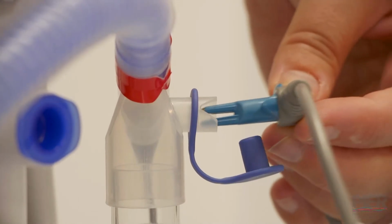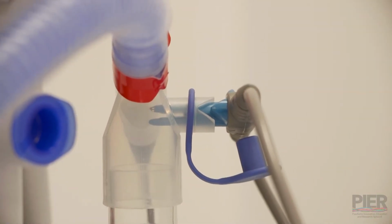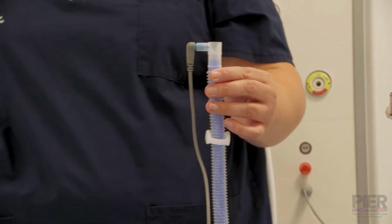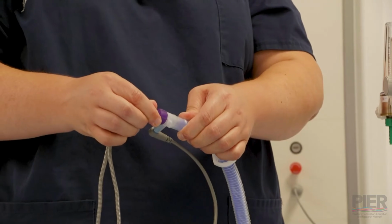First connector goes into the side. There's a small triangle that shows you where to line it up to. And then the top one comes up to the top of the circuit. This is where your prongs will attach, so please pick a set of prongs that are appropriately sized for your patient, and they just click in.